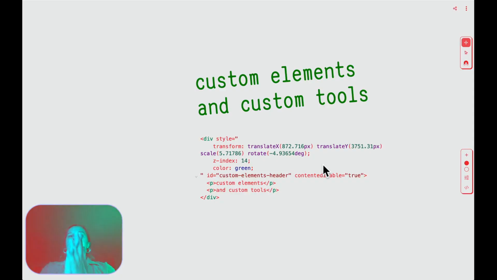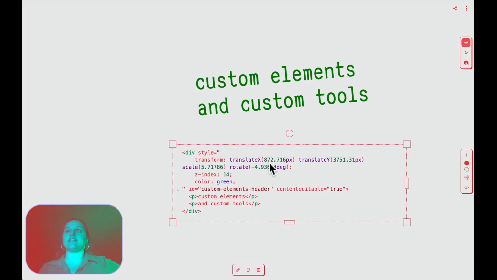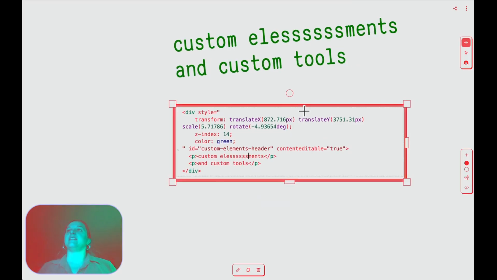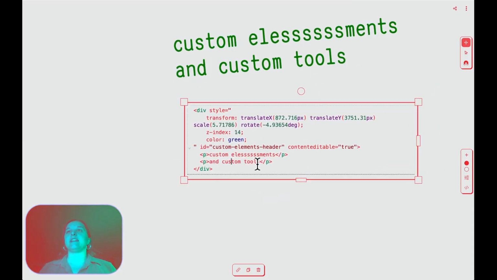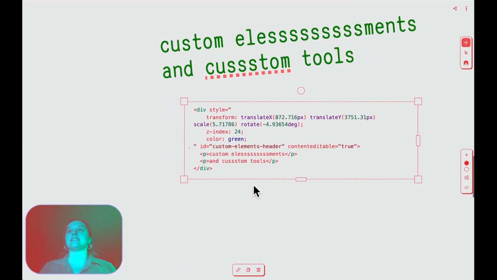But something I've been personally working on for the last week and a half or so is extending the idea of custom elements. And so an example is that we've created a custom element for the text editor itself. And so this means, this is just an HTML element, and I can edit it here, and just as also when I edit here, it live updates, or I could like change the color.